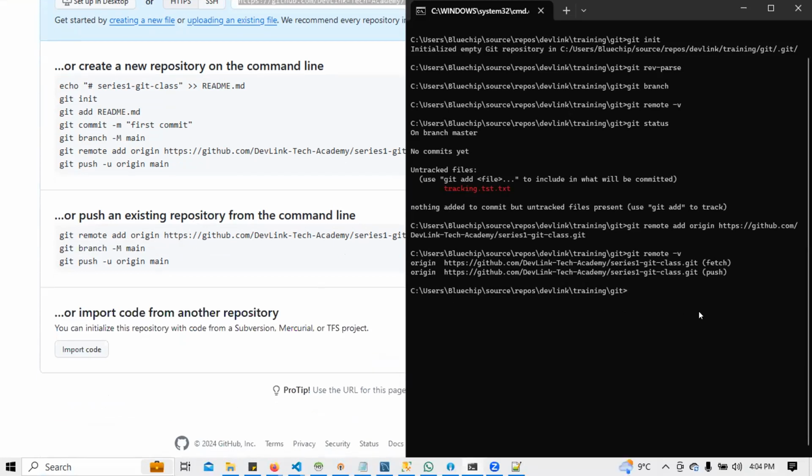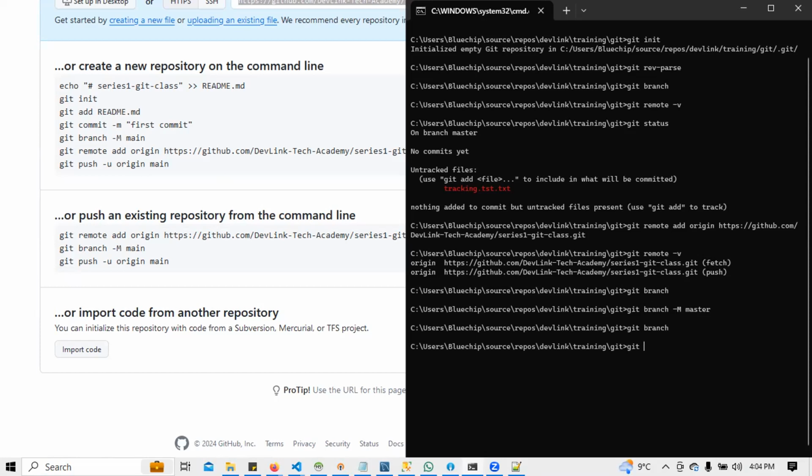So let me create a branch, because if I say git branch, you see it's returning empty. It means I don't have any remote branch and I don't have any local branch yet. So I want to create a branch and then push that branch to the remote. So you say git branch. For everything you want to do, Git has a name for it. I'll call mine master. I've pressed enter.